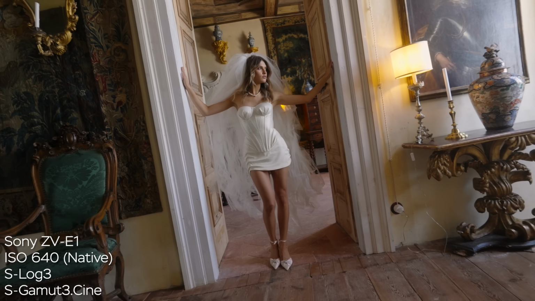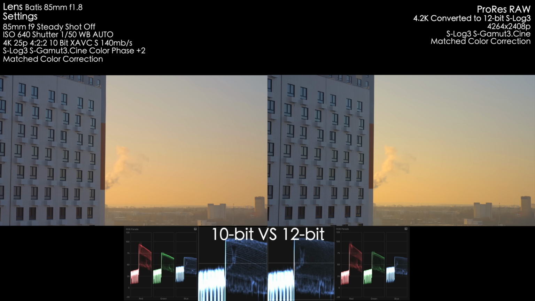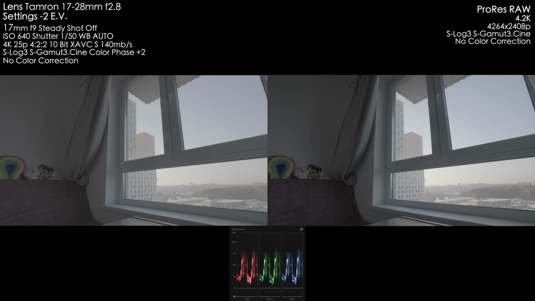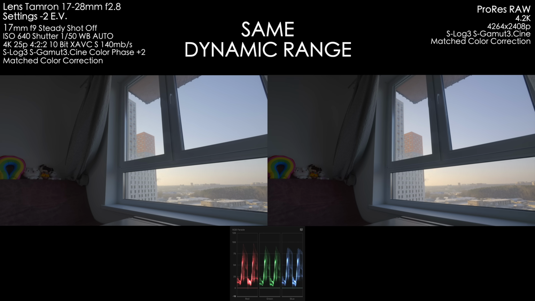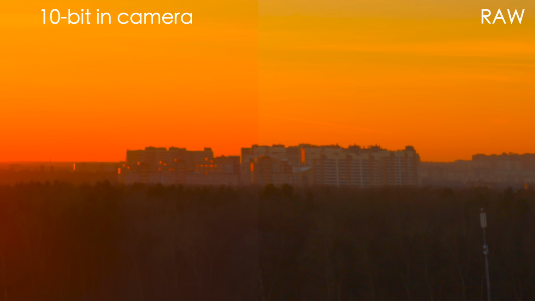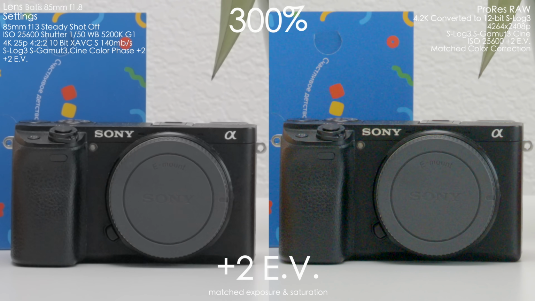And one more important note is that the raw video does not extend the dynamic range. It'll be exactly the same in the S-Log3 S-Gamma3 and in raw video. What RAW does is it allows you to change the white balance after the fact, but if you set your white balance correctly while shooting in S-Log3 and not in RAW, you'll have pretty nice results and you can even tweak the white balance a lot in post. But also RAW disables the in-camera noise reduction, which can be pretty aggressive, and you can reduce this noise with Neat Video, for example, in post and get slightly better results.